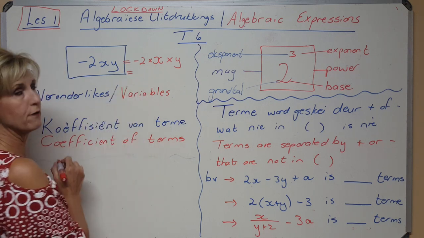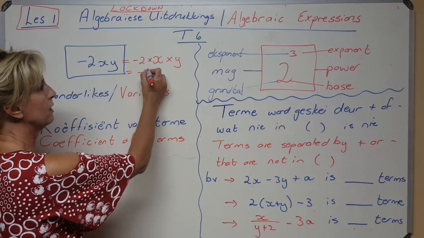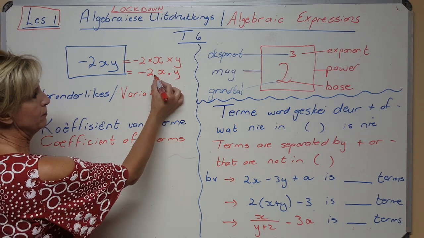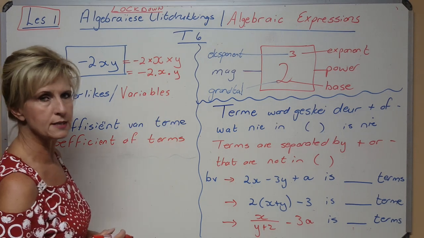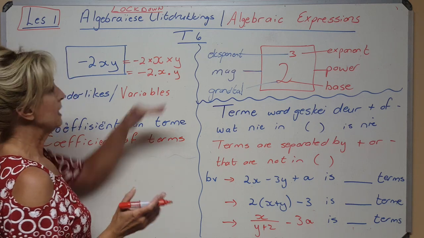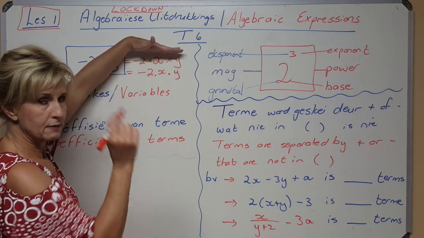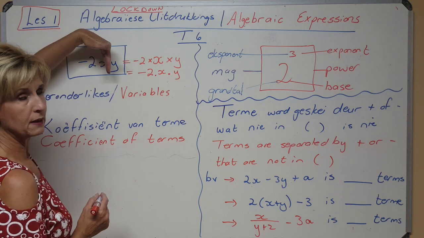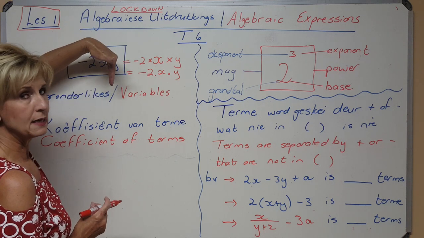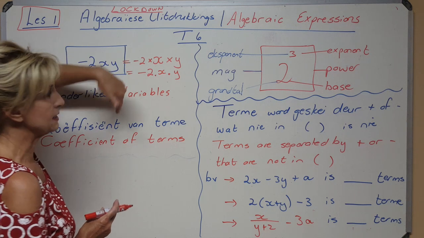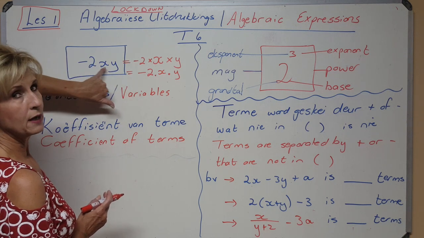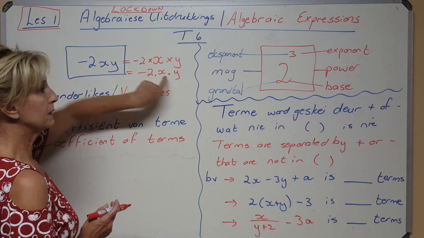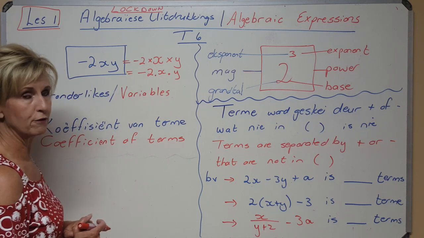There's also another way of writing this. You can write minus 2x and a little point in between. Now you can put the point there as well. It doesn't look as nice. It's fine. So whether you've written the multiplication sign, the dots for multiplication, or nothing for multiplication, it's all the same. So hierdie maniere kan almal gebruik word om te sê, hierdie staan min 2xy beteken maal met mekaar. Maal tekens, punte, alles beteken dieselfde.